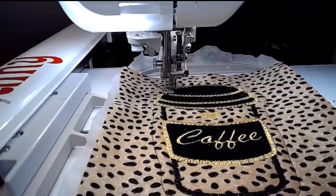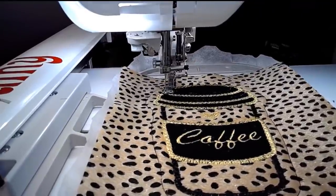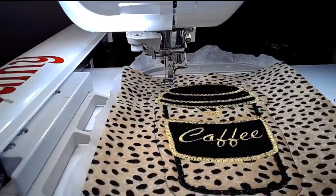Yep, something springy. Okay, so I can see on McDreamy that the next step is the same as the first step. It's an outline.